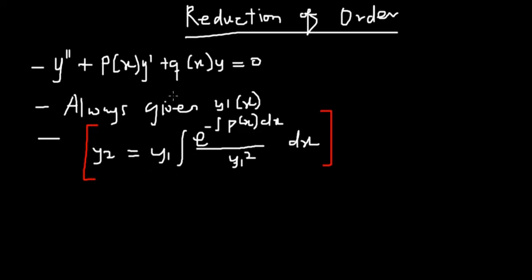Now let's see how we try solving a particular question using the reduction of order method. First things first, your homogeneous differential equation has to be in this format. So the y prime prime must not have a coefficient attached to it. Keep that in mind, it's very important. The y prime prime coefficient has to always be equal to 1. So let's solve an example.